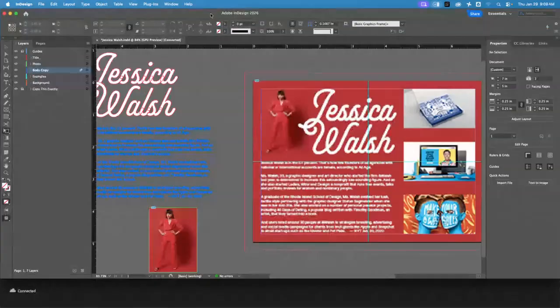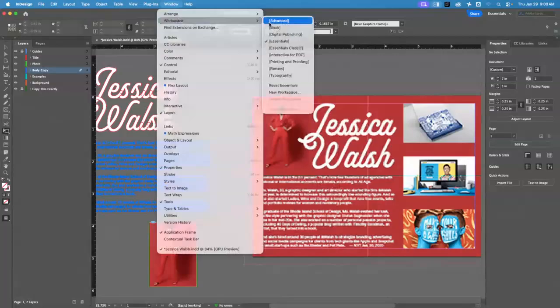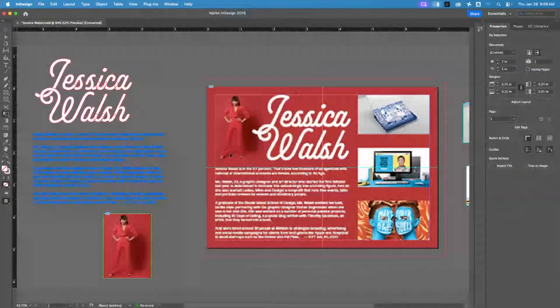Now let me reset this. InDesign is going to look like this probably when you open it. I want you to have it look like Illustrator. If you're in my Illustrator class, you know what I'm talking about.